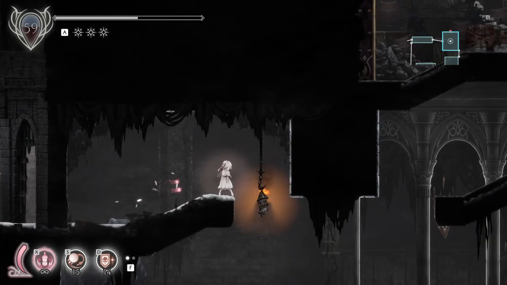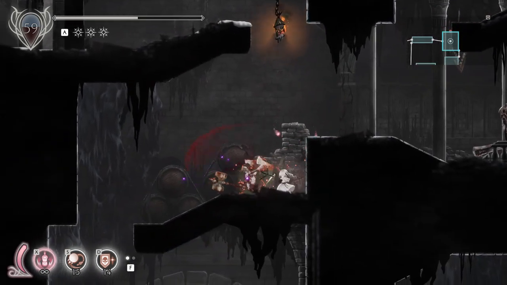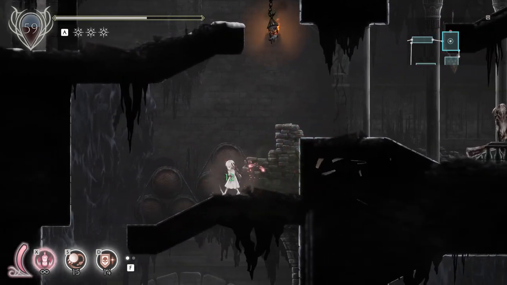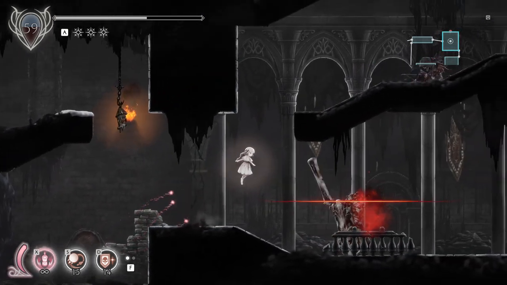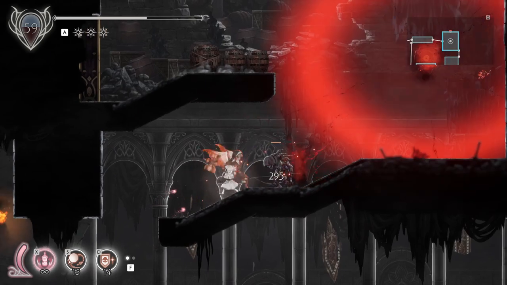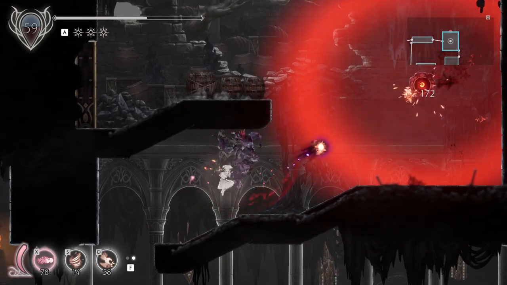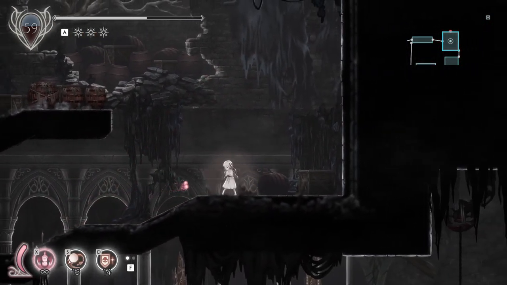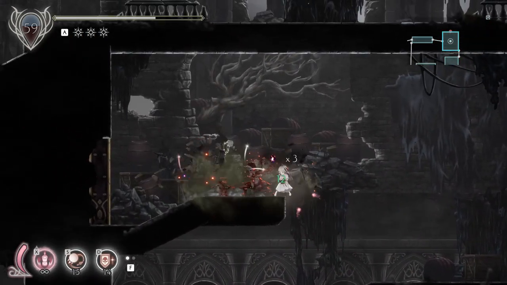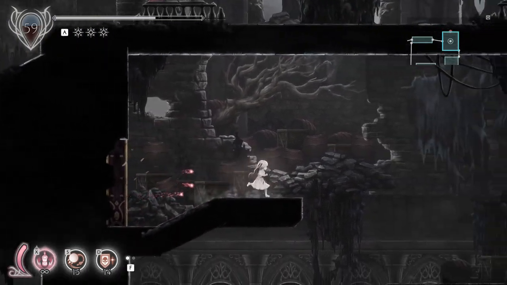let's go back here. So last time I was here, I think I took the downward path and determined there wasn't anything. And then I died up here. That is false because there's nothing here. Okay.